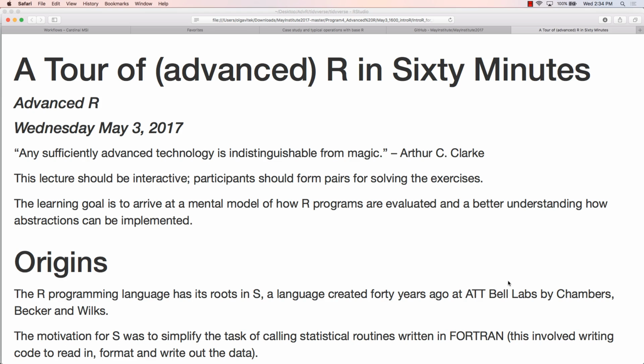So the goal of this lecture is to sort of remove the veil and try to give you a mental model of what R does behind the scenes, so that maybe you can better understand what's going on, and, for instance, what went wrong with that particular spell.